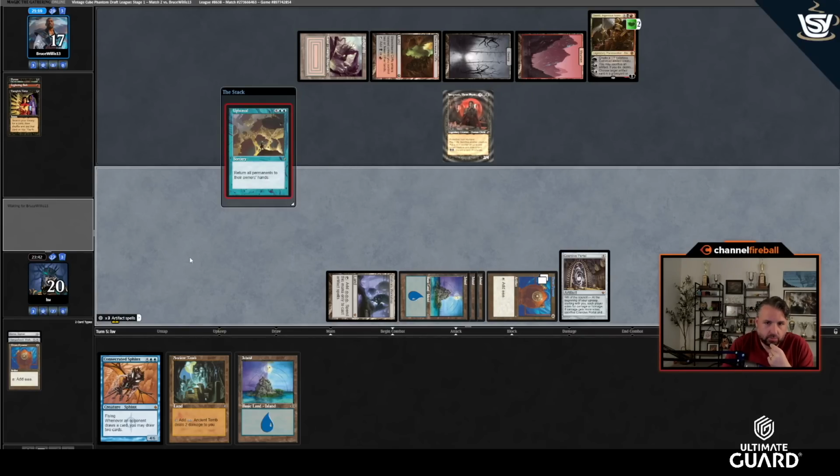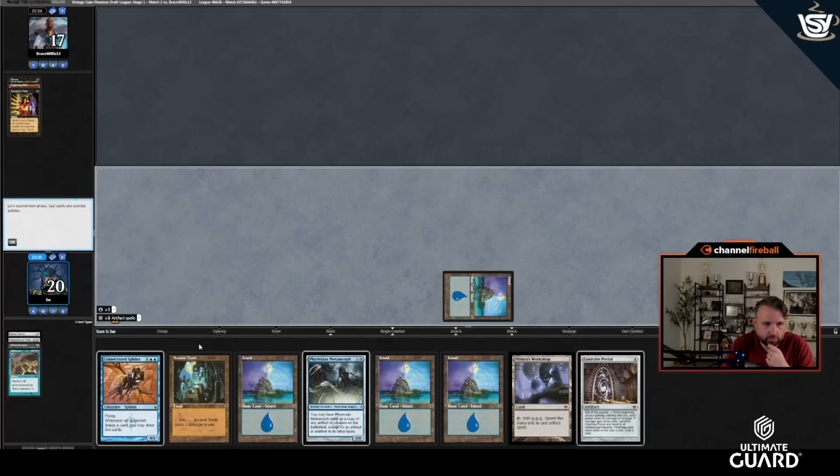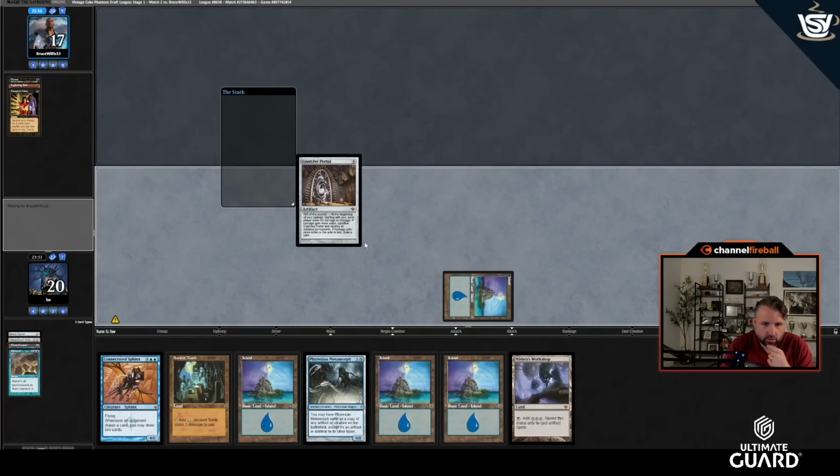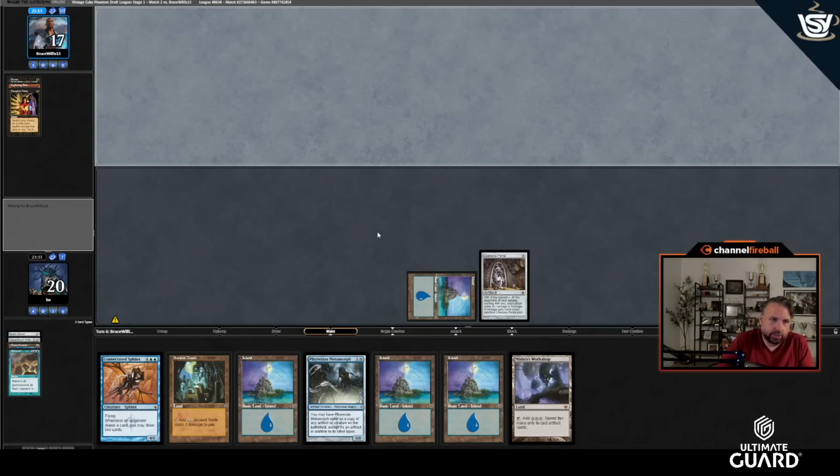Kill my Thopter, sure. Yeah, they killed the right one for sure. And here, I don't actually want to play the Workshop because that doesn't really help me. So let's just play an Island, play Course of Portal. All right. I mean, their hand looked pretty slow. They didn't have any accelerants. So if they just go land go here, then they have to discard a couple cards.